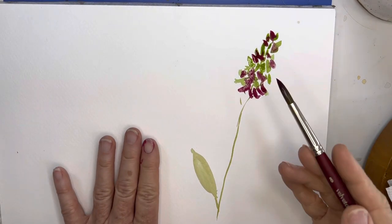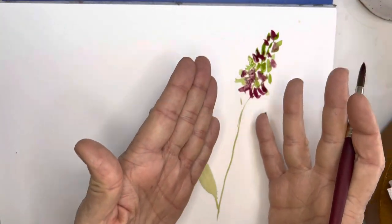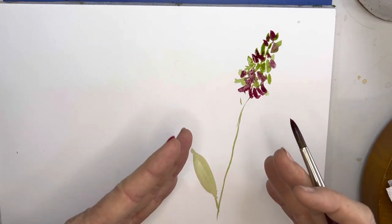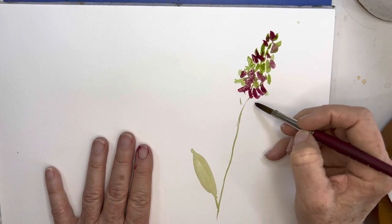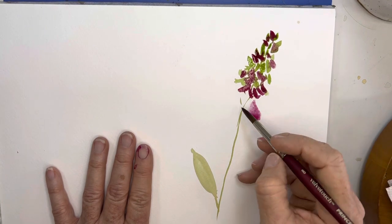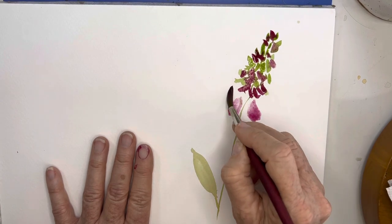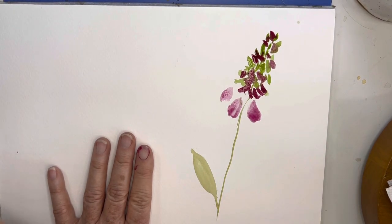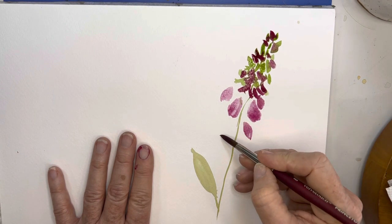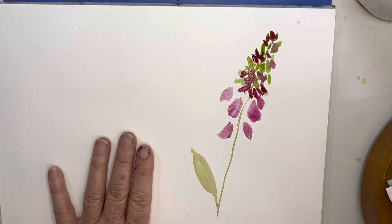Now let's go in and start drawing our bells. So I noticed the blossoms at the top are smaller, and they get a little bit wider and bigger as you go down. So let's just take the tip of our brush and start making these little trumpet-shaped point press teardrop shapes. Not getting too fussy about these. You could even go upwards, so thick to thin, something like that.